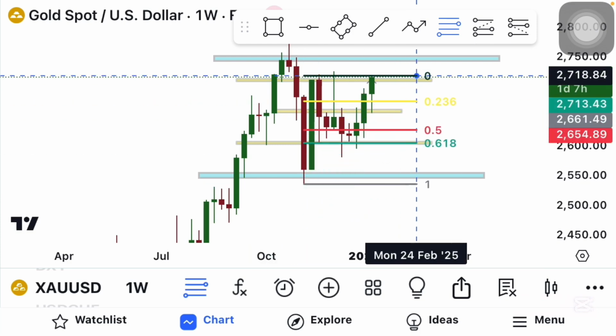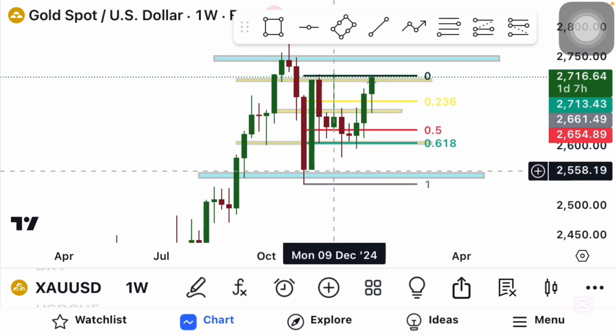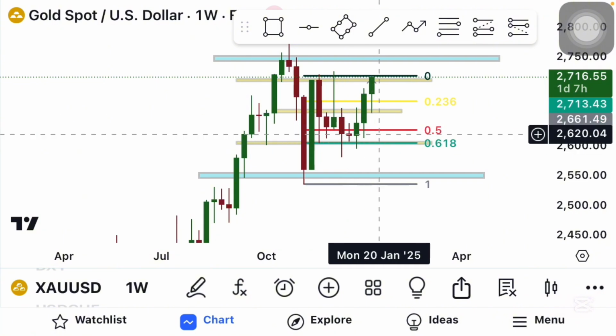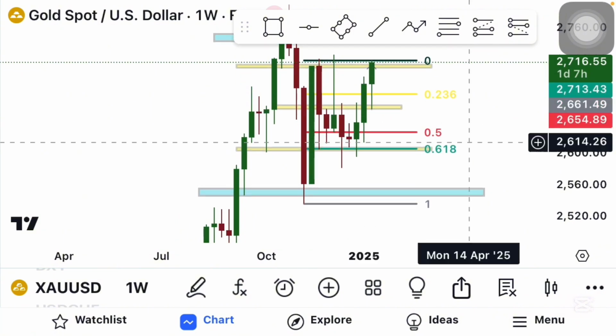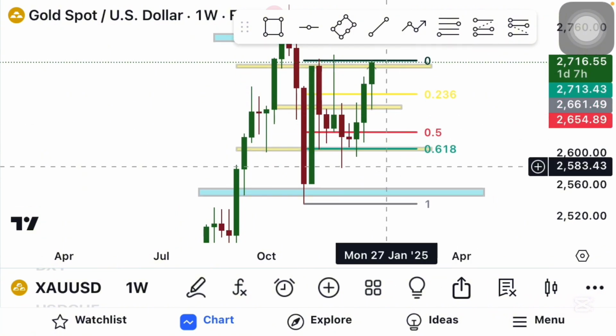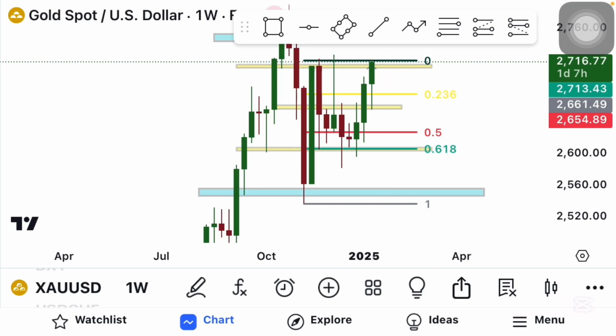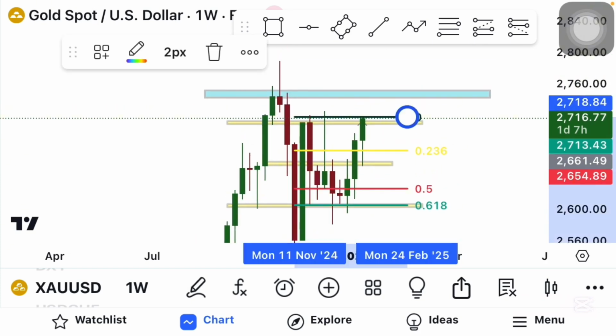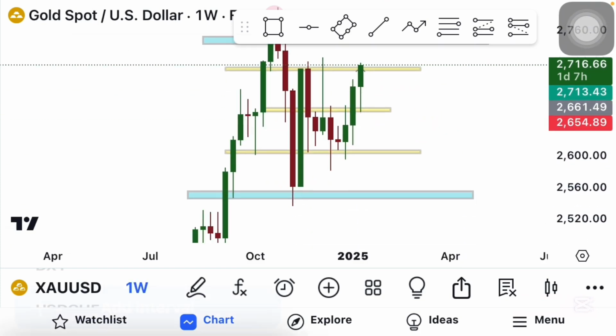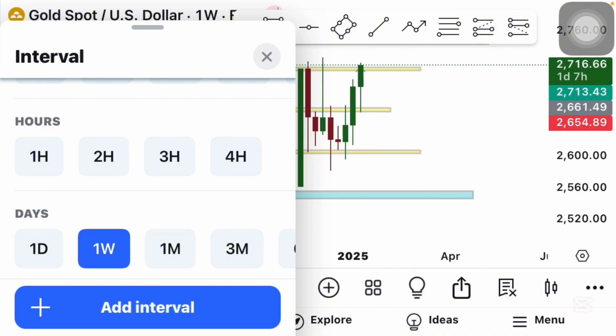from swing low to swing high, and I saw that at around the 0.5 and the 0.618 Fibonacci level, right, this is where price started showing some reactions. Do you understand me? So that was why this is a confluence for me to actually long gold. Then if I go on the daily time frame, let's get more details.